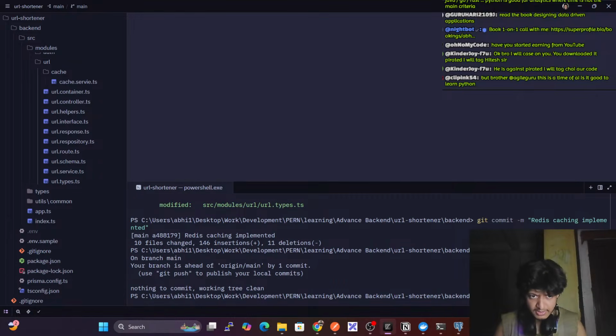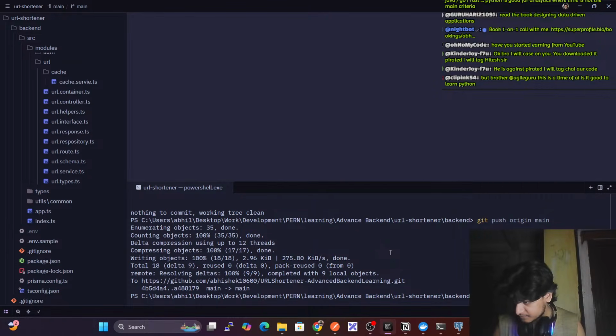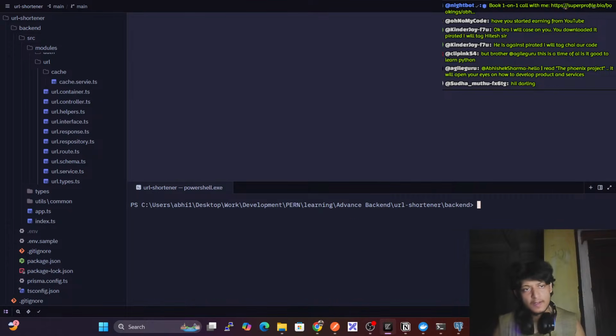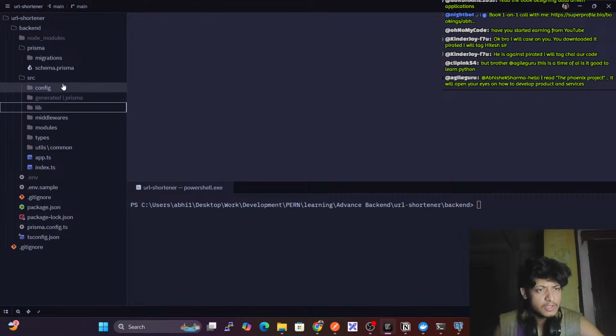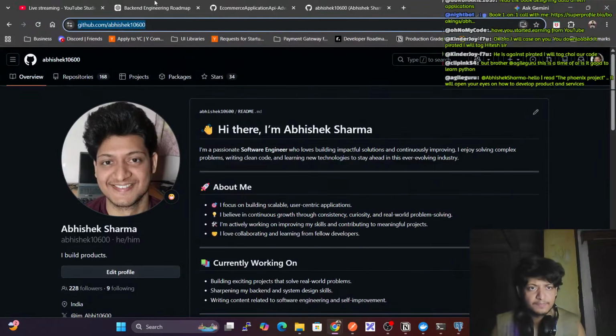Git status, git push origin main. Push origin main, right. After this, we have the URL service in src, prisma. Okay, the code has been pushed, so I can close this.